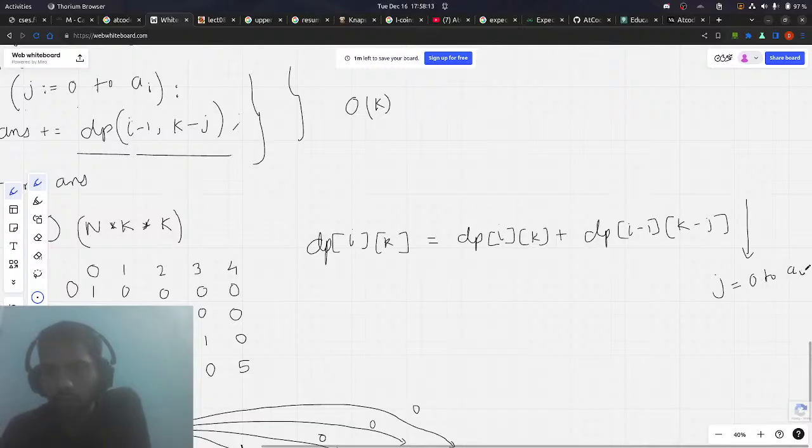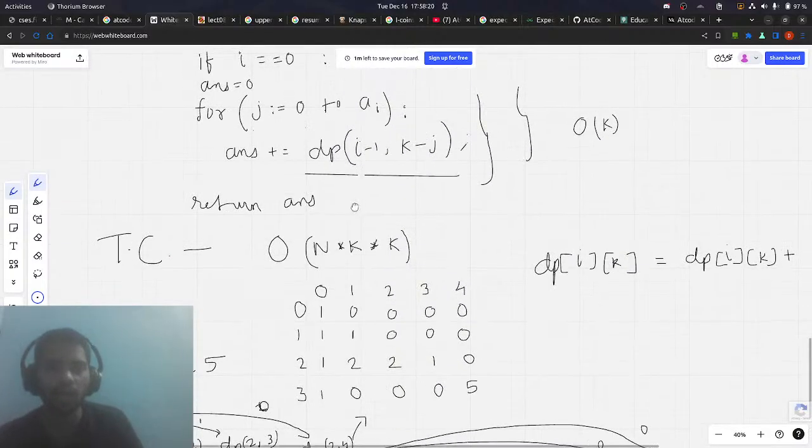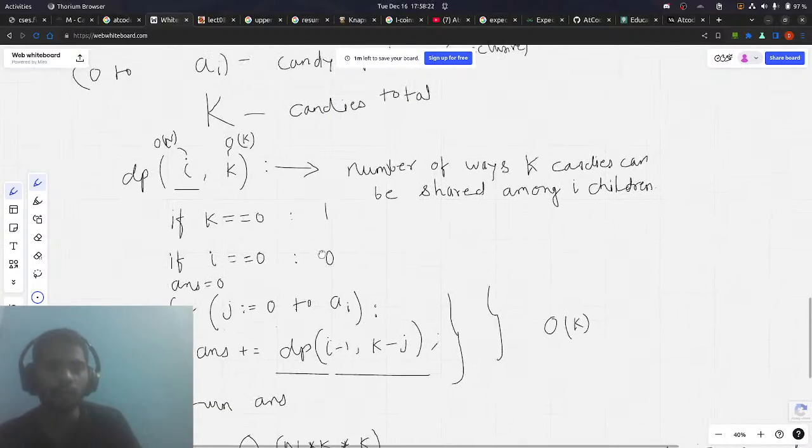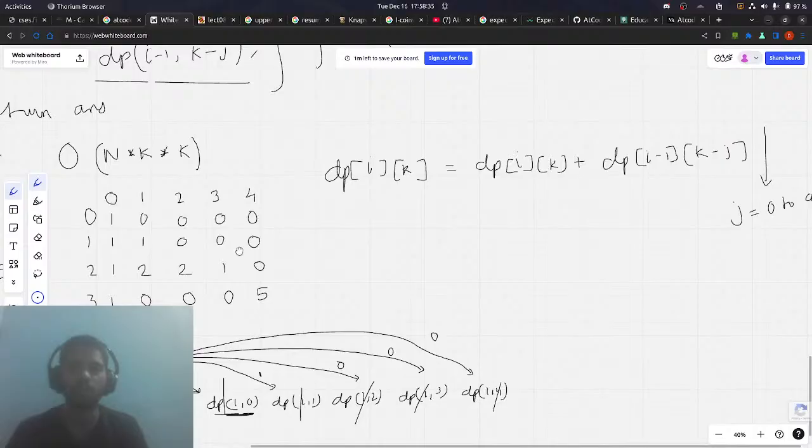right? So basically if our k is this, then whatever capacity we have of the current child, for example this child, whatever capacity he has, so till that we are adding the dp values, right?